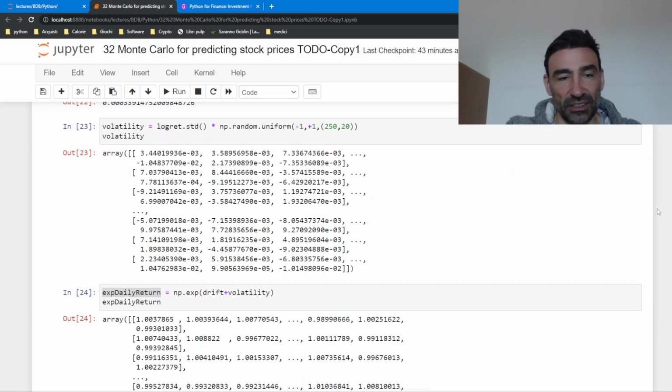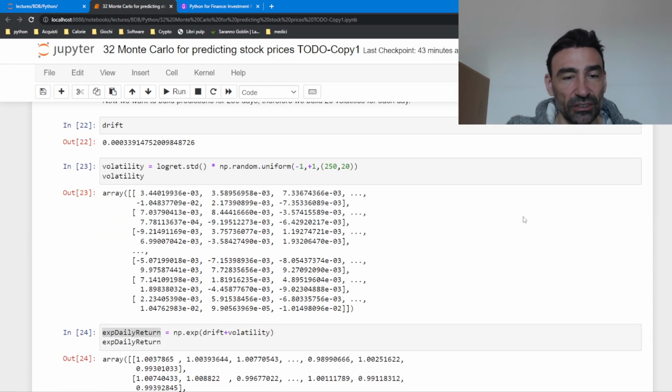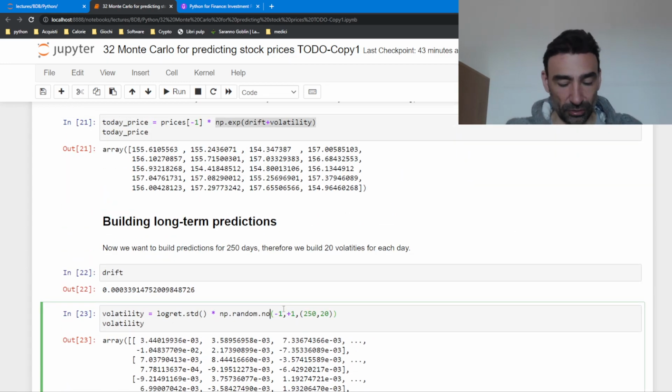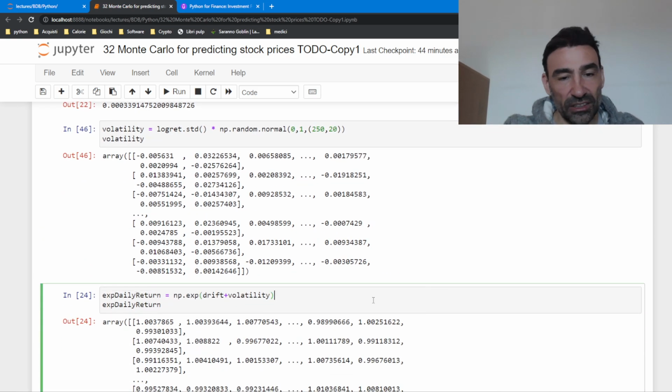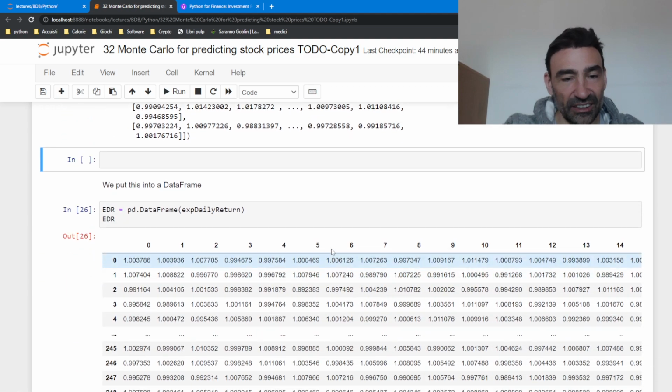Okay, let's redo it using a normal distribution. It's pretty easy. You just change here from uniform to normal. 0, 1. If you want to make the normal more concentrated, just choose 0.5. This is the standard deviation of the normal. If you want to make the normal more spread out, just take 2. Don't modify it to 0, because otherwise you will create a volatility which doesn't have a 0 expected value, which is against all the possible financial and statistical laws. Okay, and just now rerun everything. Click, click, click. Easy peasy.